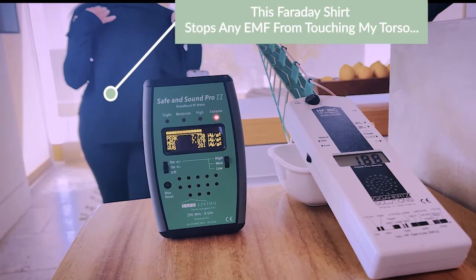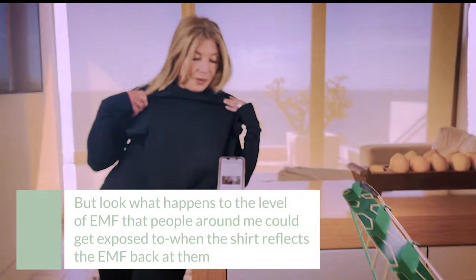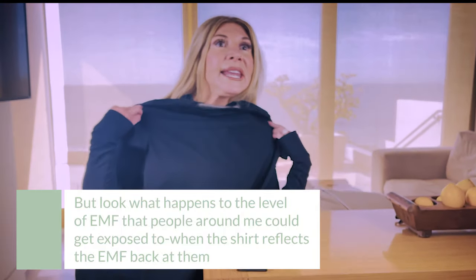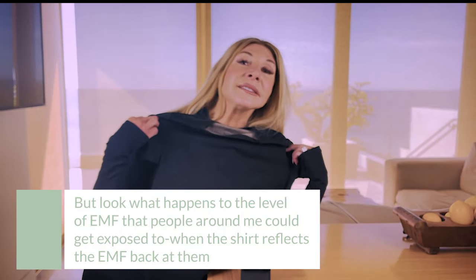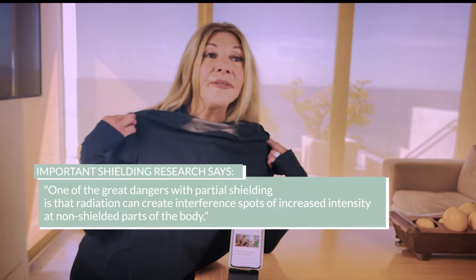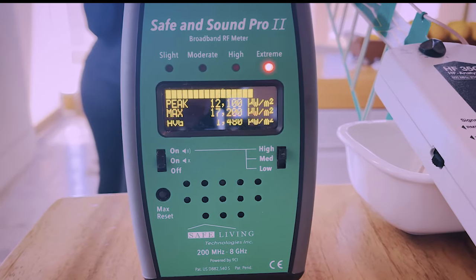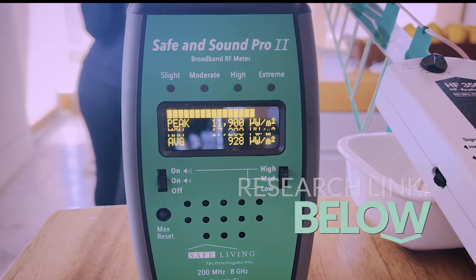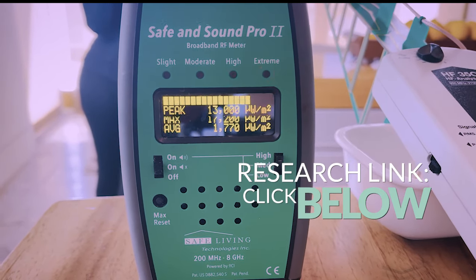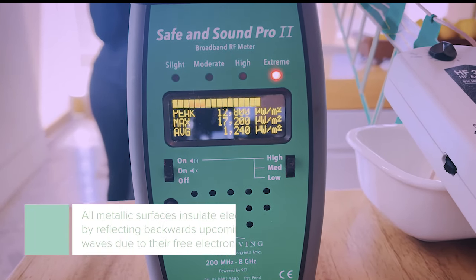This is really how you would use clothing: you would put the clothing on you and you'd be getting exposure from the phone, exposure from wifi, ambient exposure, and in some cases like this, direct exposure. And what the research says is that the EMF at different times can reflect back and create hotspots, meaning there would be an increase of the EMF back at other people and around the parts of your body that aren't covered.